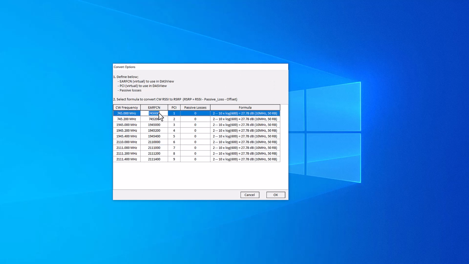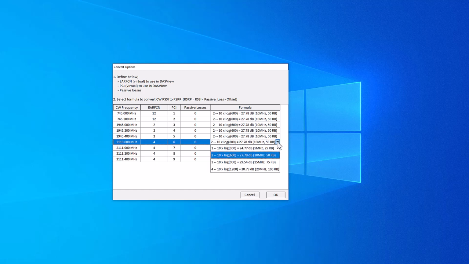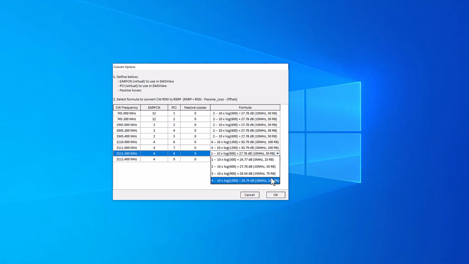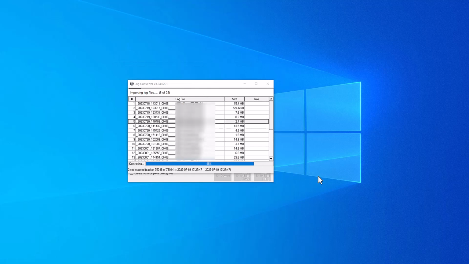The first dialog box that will show up will allow you to manually enter a channel number that you want to assign. In this case, I'm just using the band to signify the virtual channel number. PCIs will be assigned as you need. You can also adjust the calculation depending on the resource block allocations for that predicted RSRP. Once the log files are done, you'll get your zip file as usual.